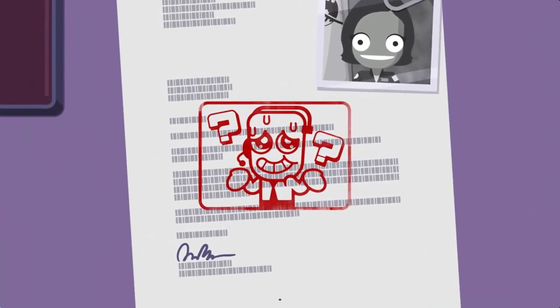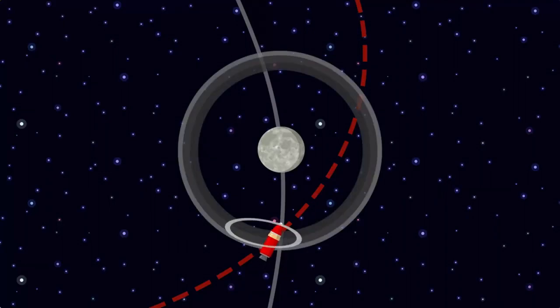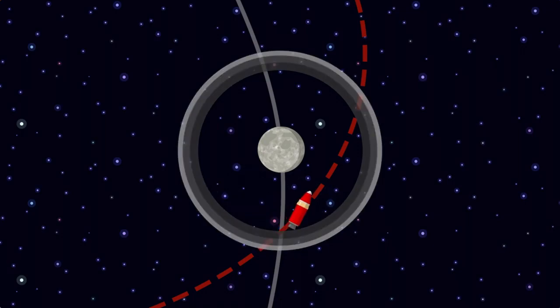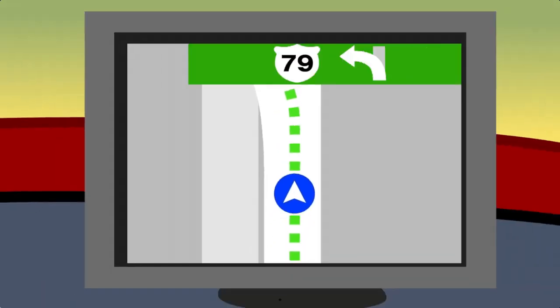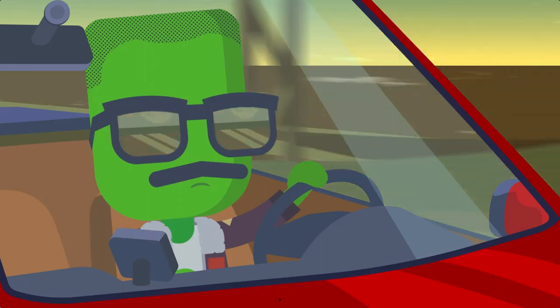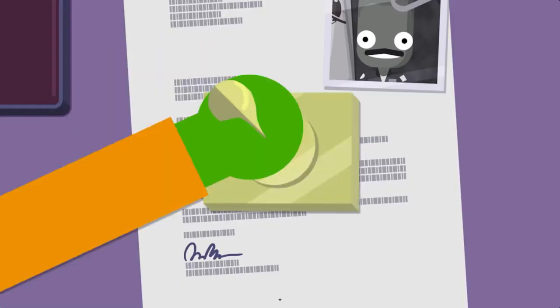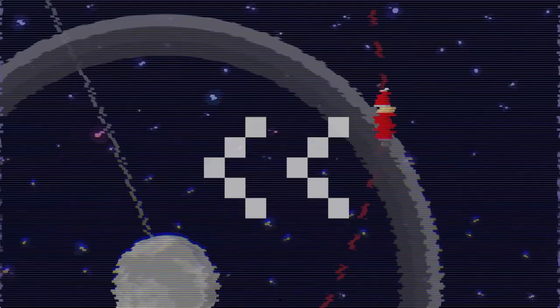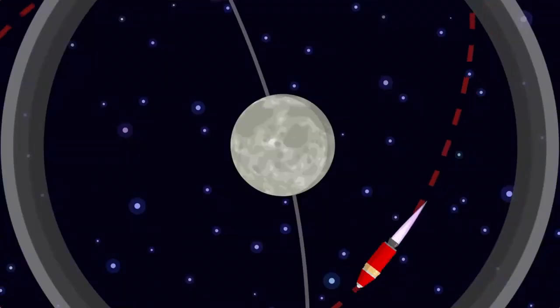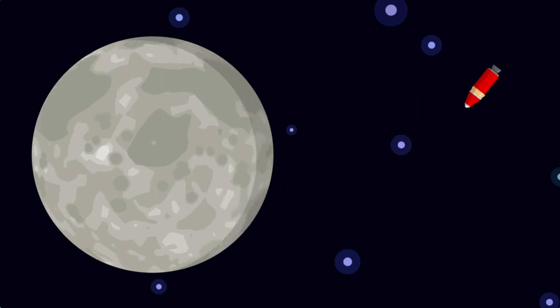Which creates a lot of paperwork. So let's assume you've left at the right time and the Mun is there to meet you. As your craft reaches the Mun, it enters a zone in which its gravity has more influence over you than Kerbin. This zone is called the Mun's sphere of influence. You've had to go very quickly to escape Kerbin's gravity — much too fast, in fact, for the Mun's low gravity to capture you. If you don't slow down, you'll fly past the Mun and be flung further into space. Remember what I said about paperwork? Once you're in the Mun's gravity well, the best way to slow down is to fire your engines backwards, until your trajectory becomes a nice stable orbit. And now you're a moon — of the Mun.